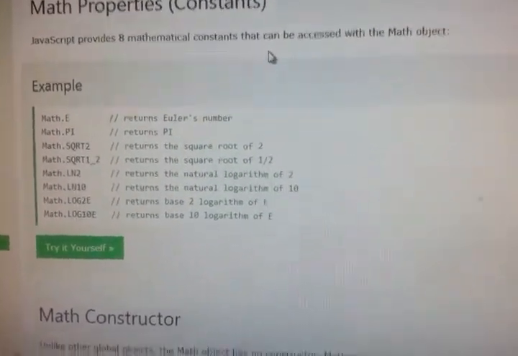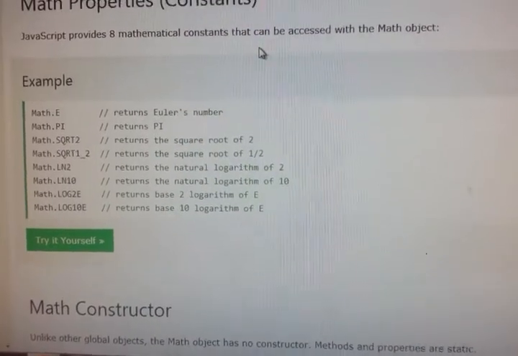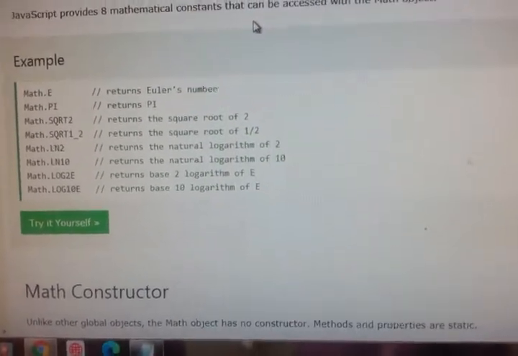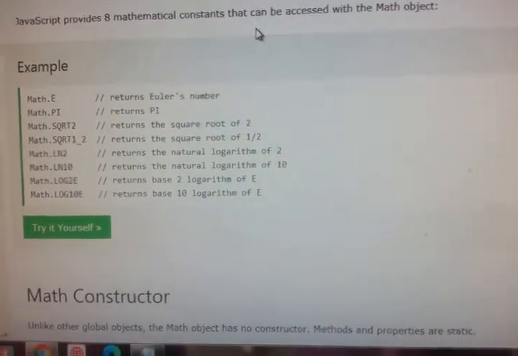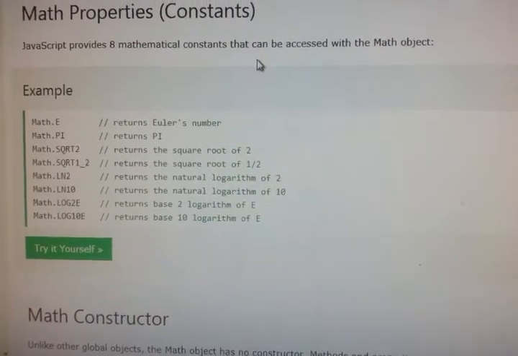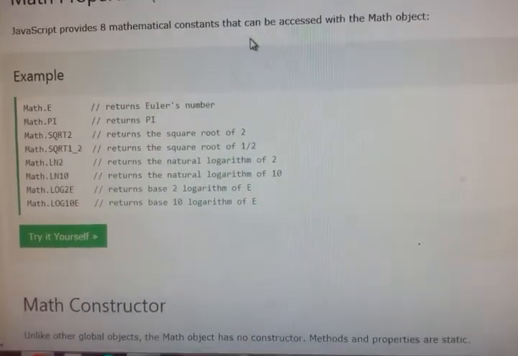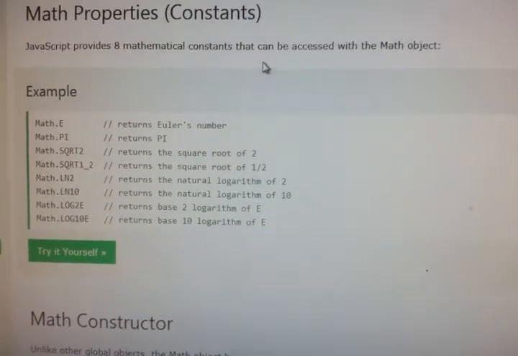Math.SQRT2 returns the square root of 2, and then Math.SQRT1_2, which returns the square root of 1/2.